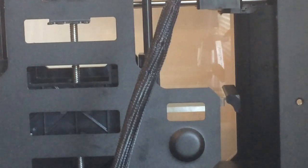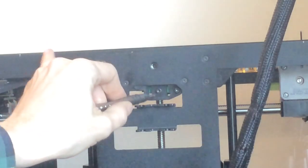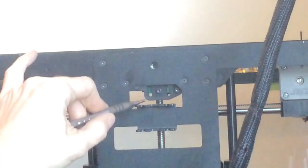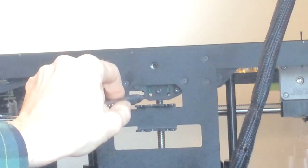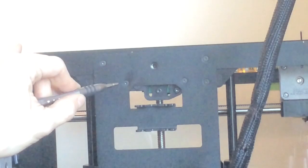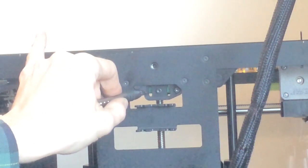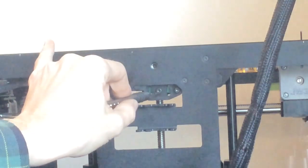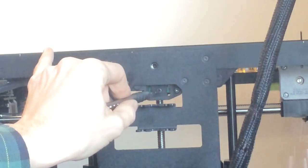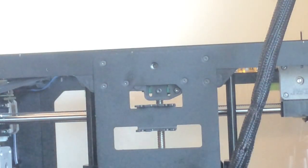Okay, so basically what he says is the early Replicator 2s used to have this installed on the adjustable height. So you have 2 slots here, and then you have 2 fixed holes. If you find out your Z-stop switch is screwed in using the adjustable height, if you have an earlier Replicator 2, or possibly, no, it doesn't say anything about 2X, just the 2. You want to remove the screws in your Z-stop switch and move it to the fixed position height. Mine are already installed on the fixed position height, so there's nothing further for me to do here.